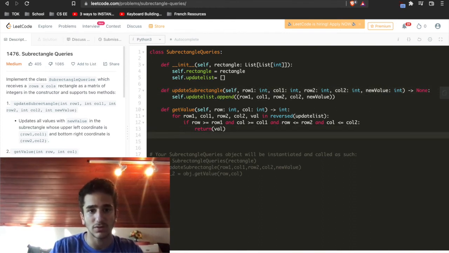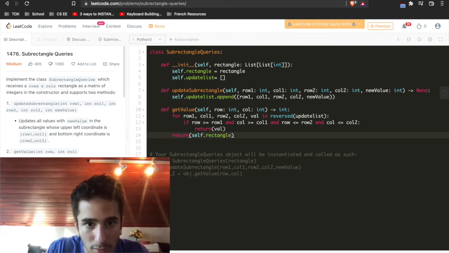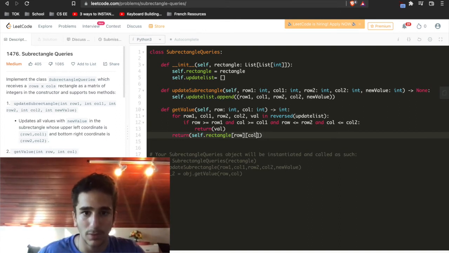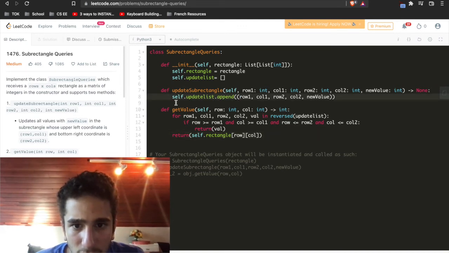Next, if this isn't the case, then we're just going to return self.rectangle at the index row, col. Sorry, that's not how you index in Python. Row, col.